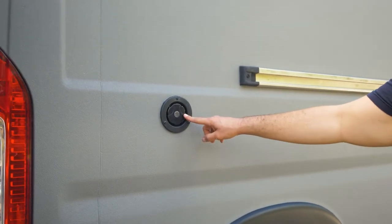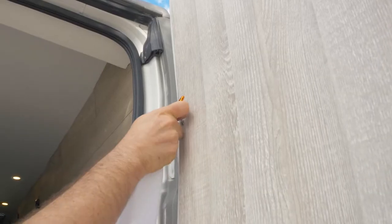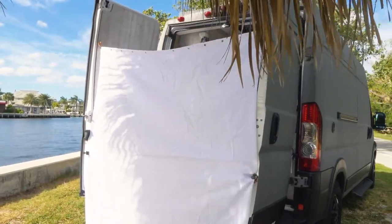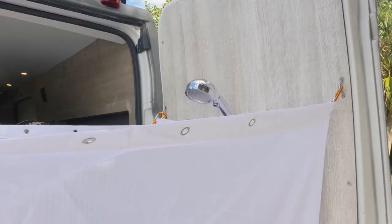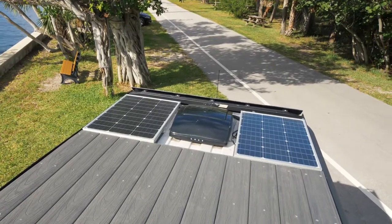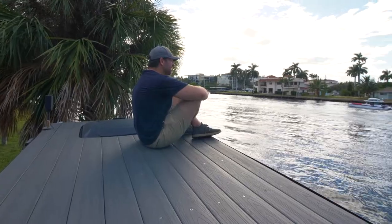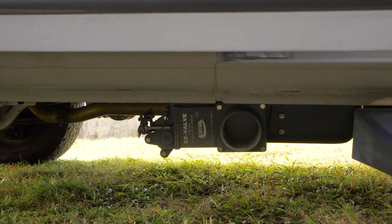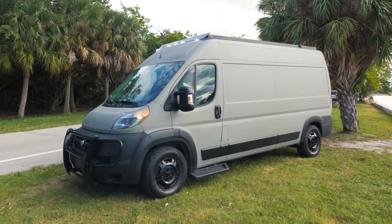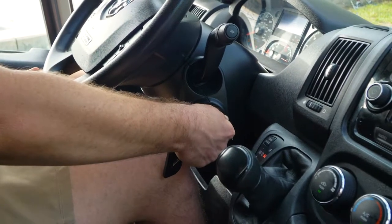I love this water fill hatch. These wheels and all-terrain tires give the van a nice look while tackling some rugged forest roads. Check out this shower curtain system for added privacy. You could add a ladder to get up on that roof deck, but what's the fun in that? There's 150 watts of solar up here mounted to my custom-made roof rack. A cell booster is essential for digital nomads. Did you spot the exterior lights? This gray water hatch is electric — no more getting down and dirty. The exterior has a grill guard and is coated with a gray bed liner for extra protection and sound insulation. This van is a 3500 and has a very rare eco diesel engine.